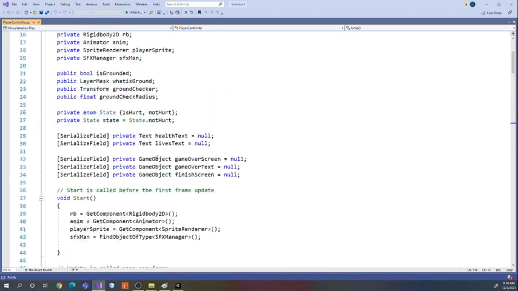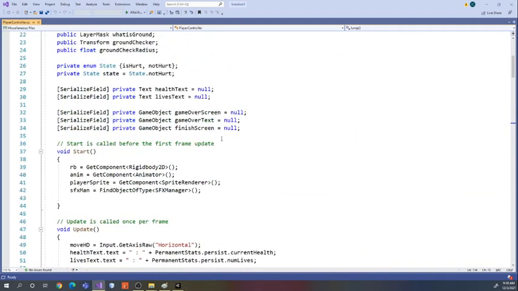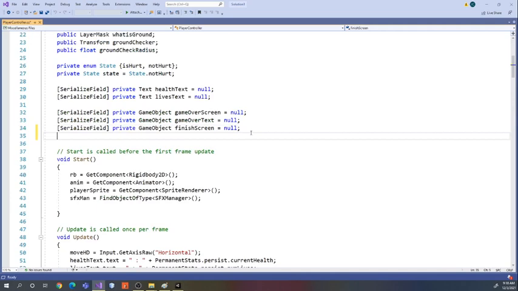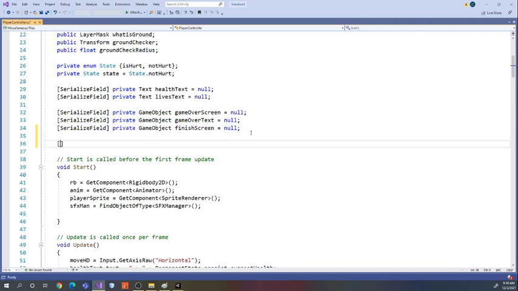So first things first, we want to be able to identify how many jumps we've done, and then whether we can still jump based on that. So we're going to create a serialize field, and a private int, and we're going to call this numJumps, and set that to 0.